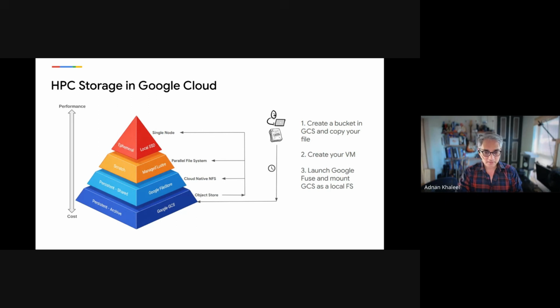That way, when you launch your job, it's not waiting on the data anymore, and you've optimized your cost, because the data is already there. And as soon as your job is complete, you can tear down that VM and move on from there and avoid being charged for that compute cluster.